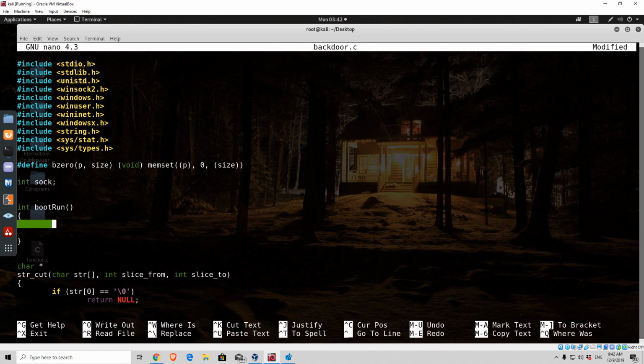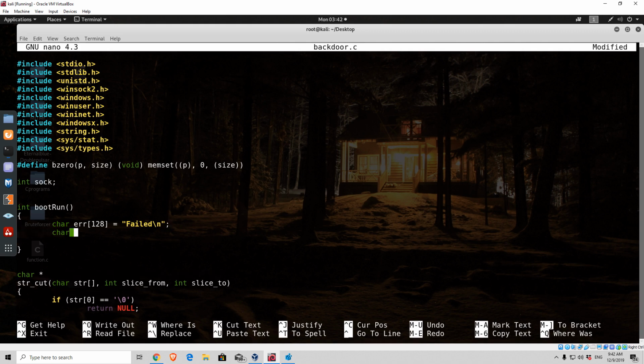So let's create the first one, which will be of type char, and we will call it err. It will take only 128 bytes, and it will simply be a string that says failed, and then the new line character.